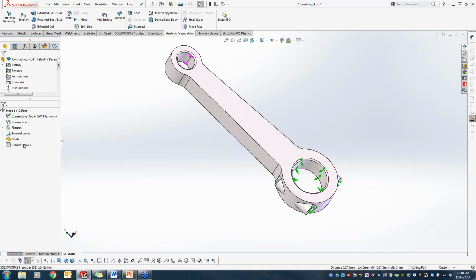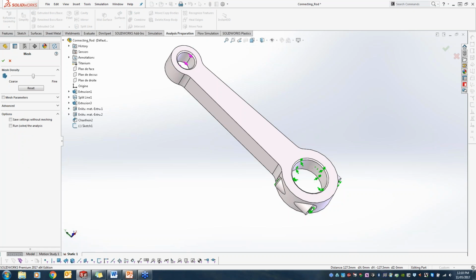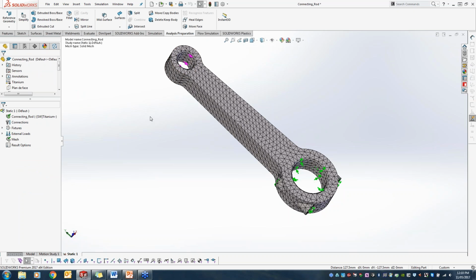The last step before we see any result on the model is to perform one very important operation, meshing. Meshing simply means you are considering an element, which in SOLIDWORKS looks like a triangular shape, with the size of the element you're specifying, which could be a constant one or a variable one, and then you are converting your CAD geometry to a network of these elements.